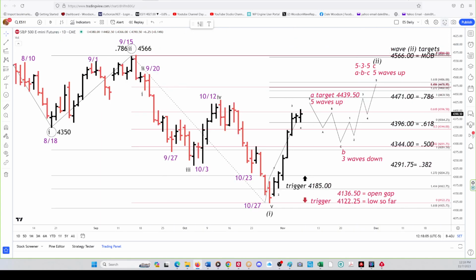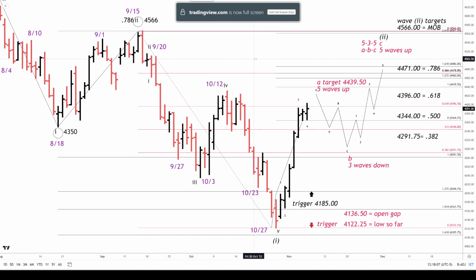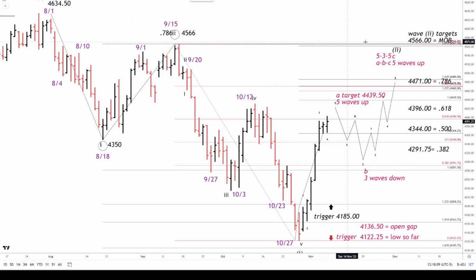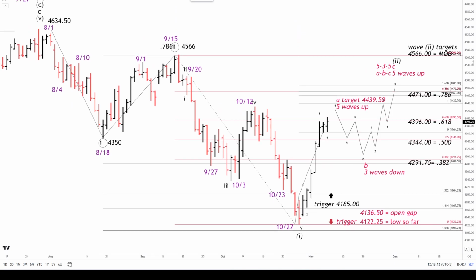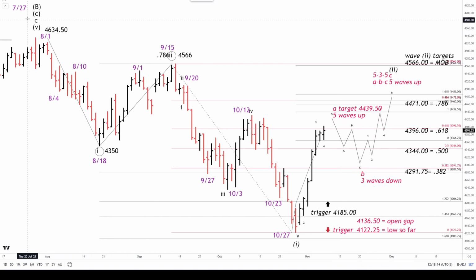Okay, let's go ahead and make that bigger. Okay, we can get that in from the B wave high on July 27th. We've got a 1 down with a circle, 2 up with a circle, and again the third wave extended. This wave 1 of 3 with a parentheses. Wave 2 up is in play. A lot going on here.